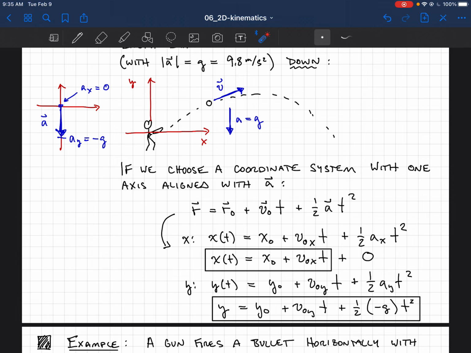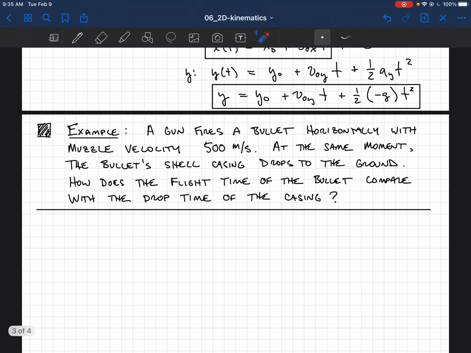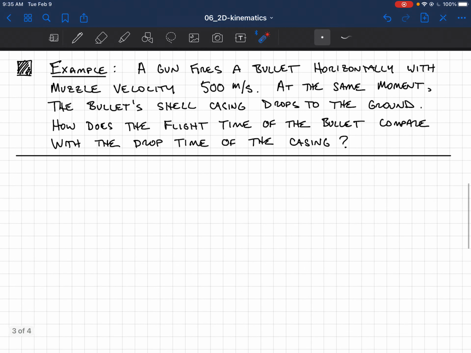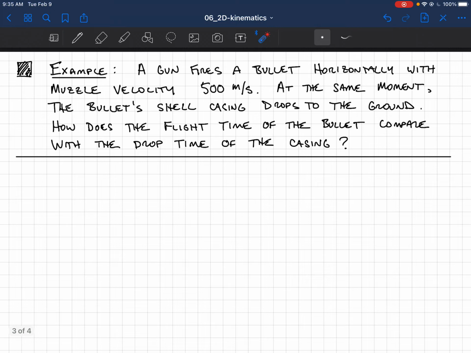So I only need to look at constant acceleration motion and constant velocity motion in order to solve problems like this, and they break apart completely independently, so I can look at them completely independently. So let's see what that means, that you can look at the horizontal and the vertical motion independently.